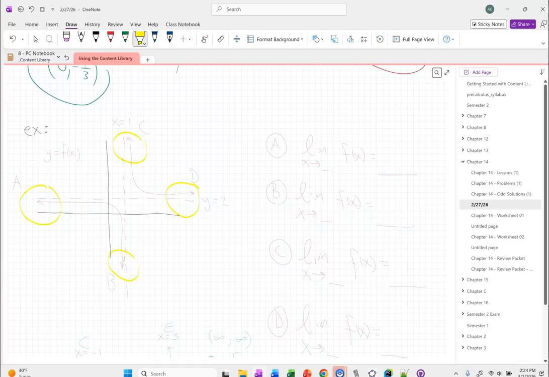So remember, my limit notation looks like this every single time. I'm just filling in these 2 blanks. x approaches something, and then the limit of f of x equals something. The x approaches is what the x coordinate is doing with the arrow, and the f of x equals is what the y coordinate is doing. So if I look at this arrow, what x coordinate is it pointing to? Negative infinity, because it's pointing straight to the left, and in the x direction, that's where negative infinity lives.